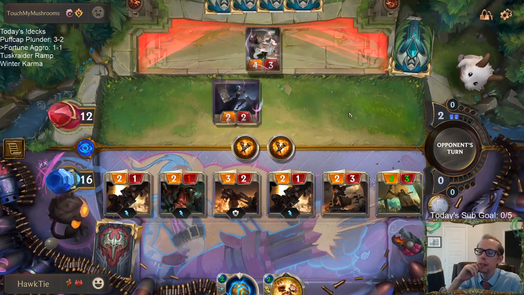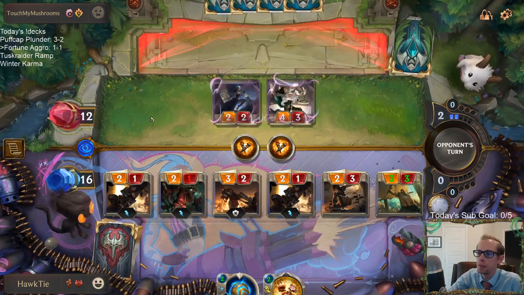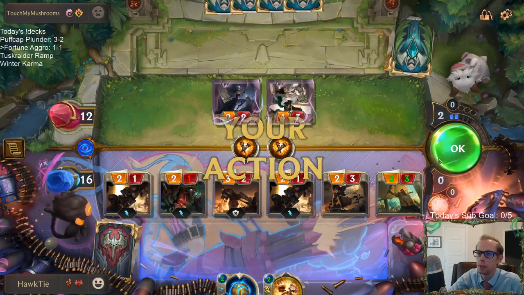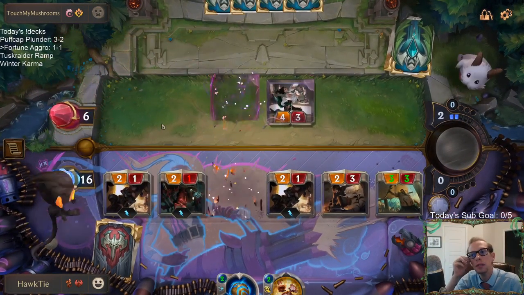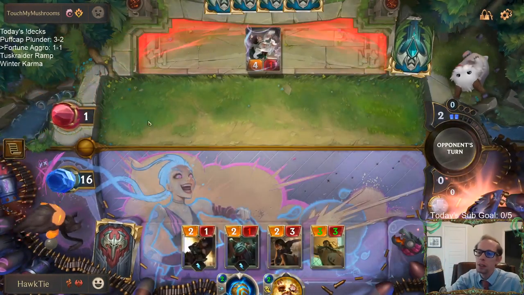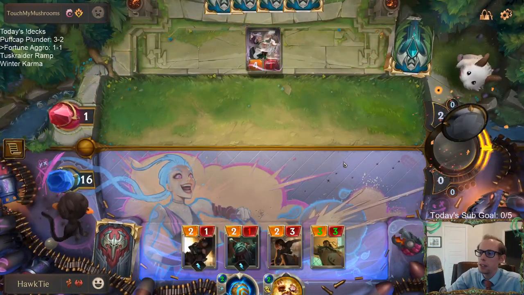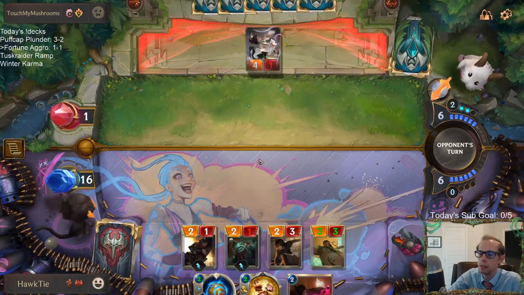Rewarded for playing everything first. We get a whole lot better attacks. This is a lot of damage coming through. It's 11, put him down to 1. And I still have a Legion Saboteur alive. We got this Get Excited. We got that thing.